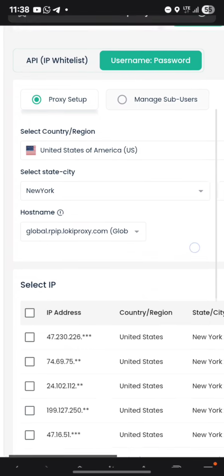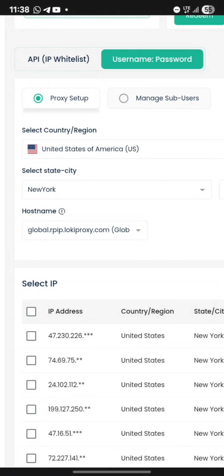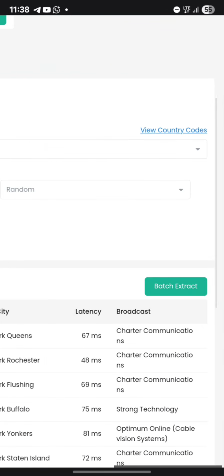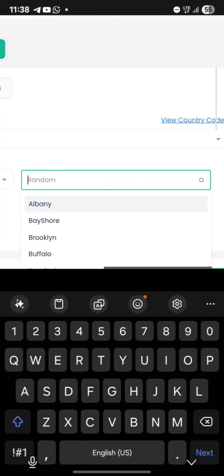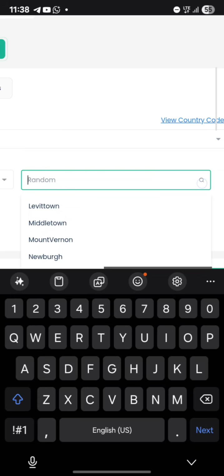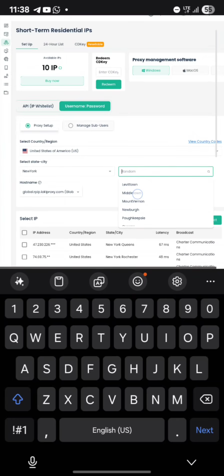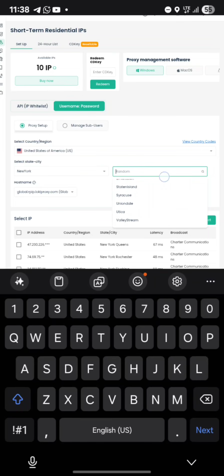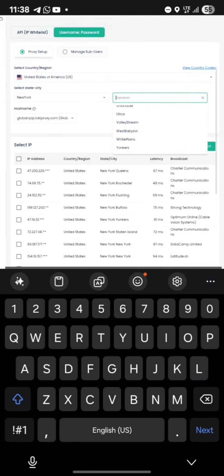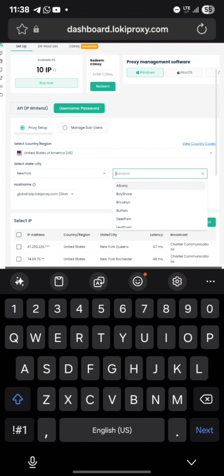So like this now, I've selected my city, and this random place is where I'll select the state and the city. So this is the state. I've selected the state and the city. Let me see. Put New York.